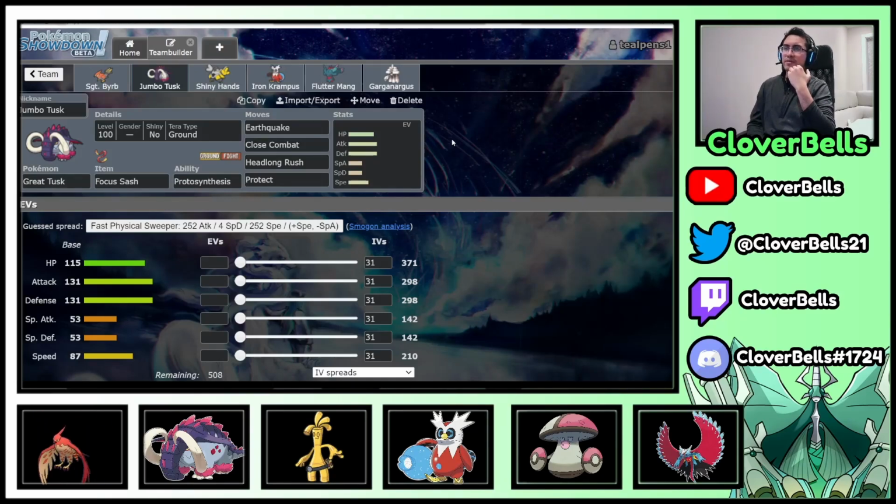Yep. Then he brings in Iron Hands, actually. No Great Tusk this time. Mm-hmm. Just before, though, I managed to protect. I do manage to get a Tailwind because my Talonflame is faster than his Iron Hands, because of the max speed.